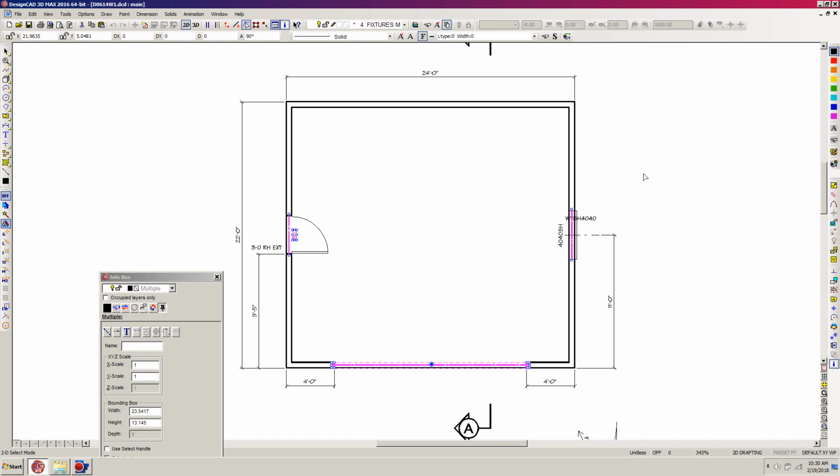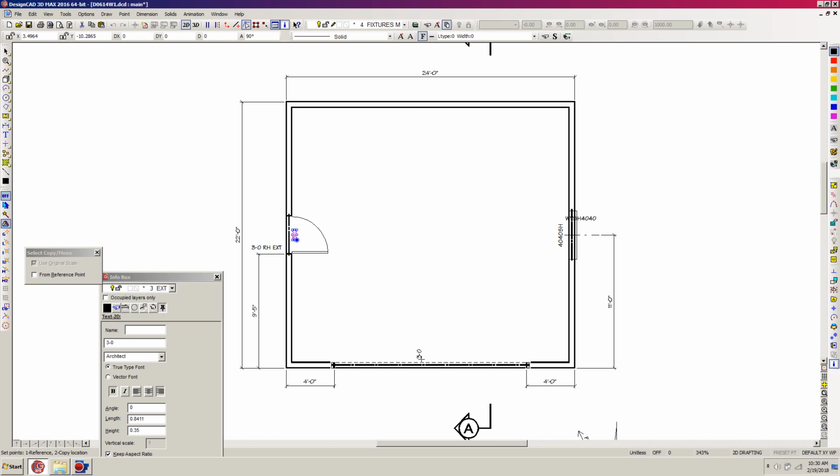So you know what? I just realized something. Let me hit Escape and unselect all that stuff. I need to note what the garage door opening is for. So I'm going to right-click on this 3.0 for this door, and just hit N to duplicate it and move it down here to the garage door. And also I'll use the attribute too, and N and select that.